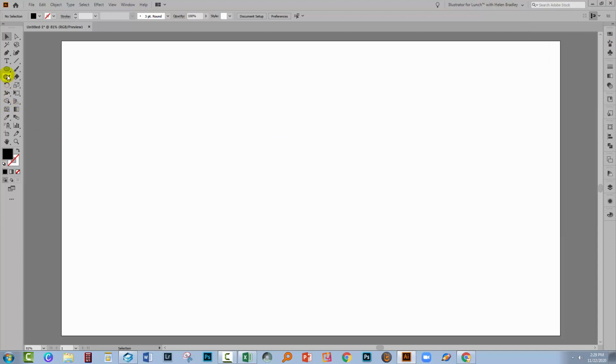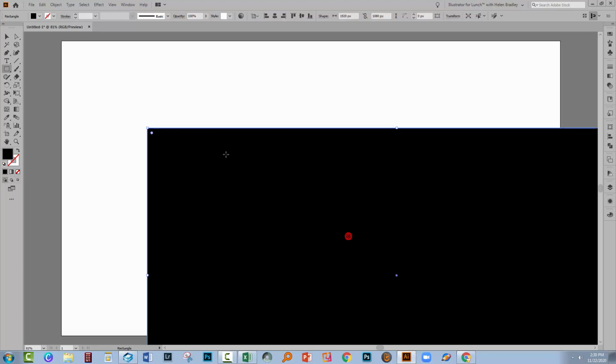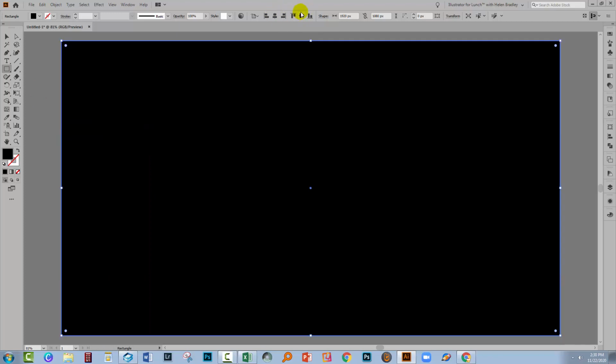I'm going to make my rectangle and I'm going to fill it with my pattern. So I'll go to the rectangle tool. I'll make a rectangle that is the exact same size as my artboard, which is 1920 by 1080. I'm going to center it on the artboard. My align options here are set to align to artboard, so you might need to do that. Well, they weren't, but they're working like they were. So it is now set to align to artboard, and that means that the horizontal align center and vertical align center will align that rectangle to the artboard.